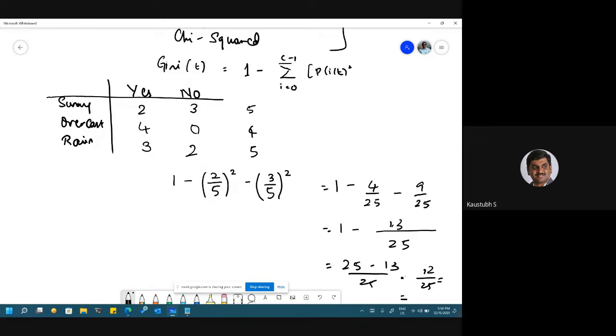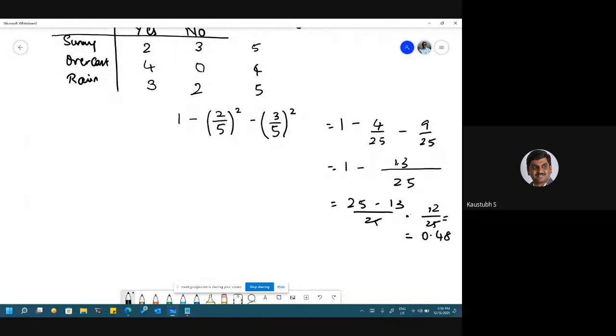I'm using my mobile to check the exact value. So the Gini index of being sunny is 0.48.